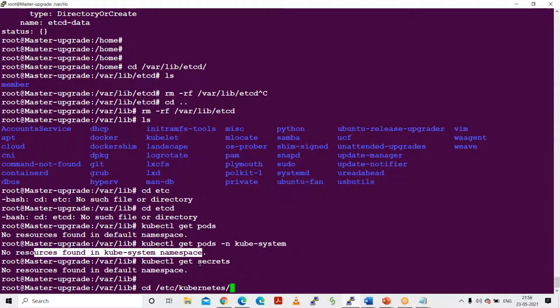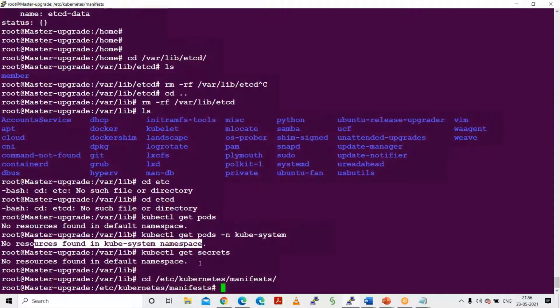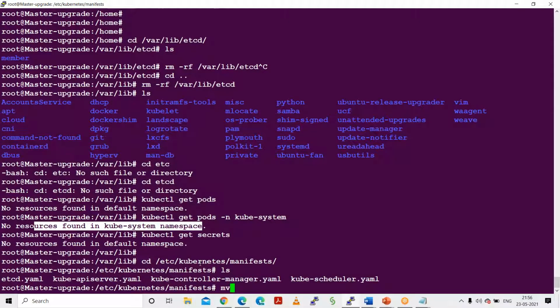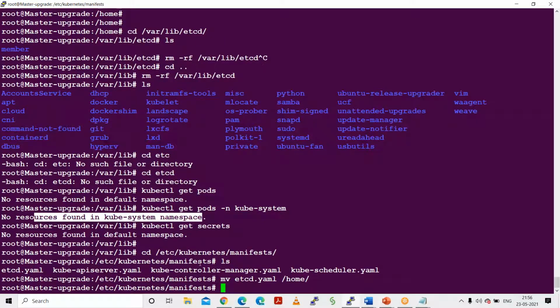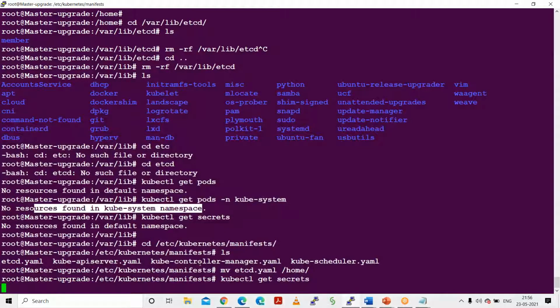In the manifest folder, if I move this etcd YAML from this location to, let's say, the home folder, this is important. Now it is not showing anything.